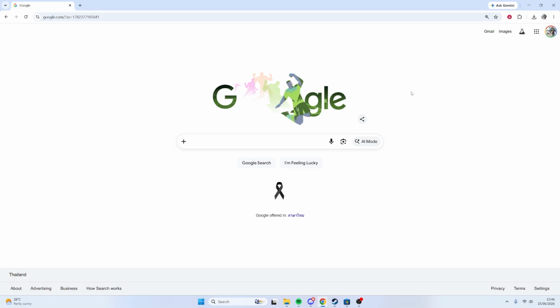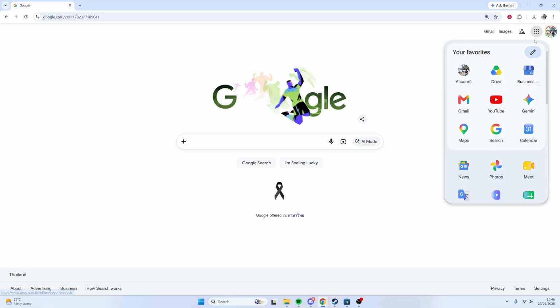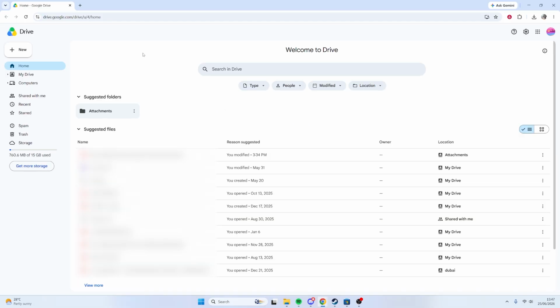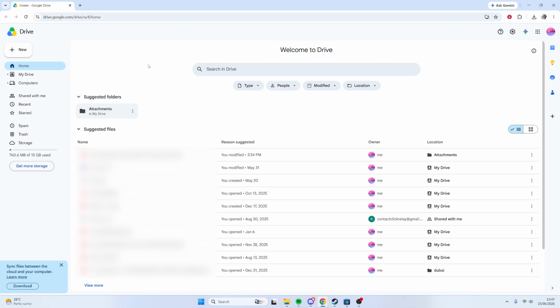So what you need to do is open up a web browser, and if you've already got a Google account or you're logged into any Google services, you can go to Google Apps in the top right and then click on Drive. You may have to scroll down to find it, but mine is here, we can open it. Now I've got Drive open, what we can essentially do is use this as a file hosting platform so we can share our files through this.